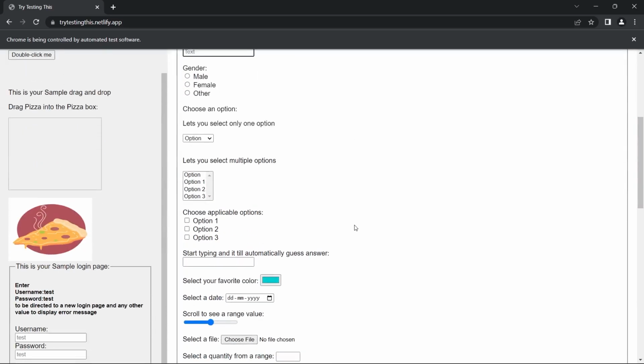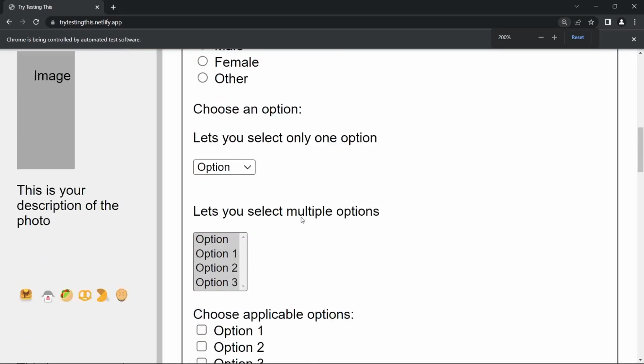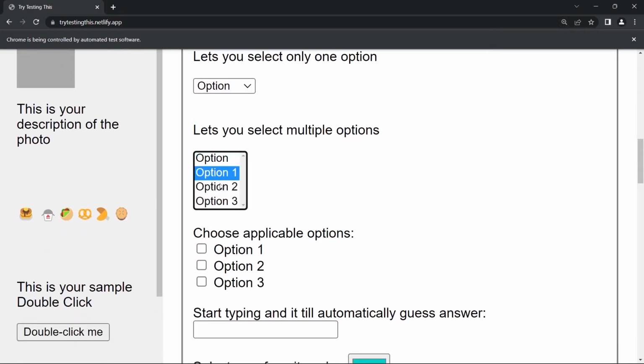Here you can see we have one option where we can select multiple options. If I press Control, I can select multiple options in this particular area. So let me just maximize this for the timing. You can see here I can select multiple if I press Control. Let me just show you how to automate this. I want to print all these web elements at the same time. So for that, I will be using a strategy. I will be using lists in Java.